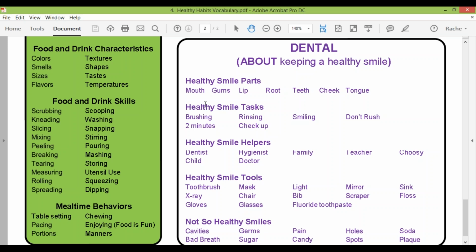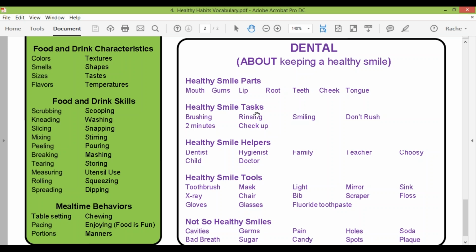So discussing healthy smile parts: your mouth, your gums, your lips, the root, teeth, going down to smile tools, thinking about tools that the dentist uses when we visit the dentist. And then looking at those not so healthy smile words: cavities, bad breath, germs, pain, candy, holes, spots, soda.